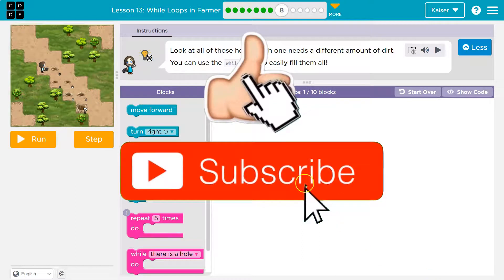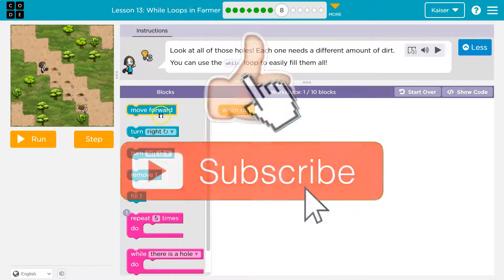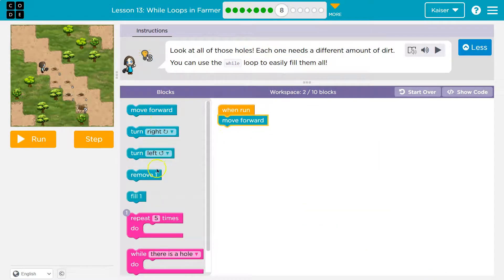All right. So let me just do something that I don't know how. I'll just throw random code here to see what works. So I need to move forward. And that's a three. So remove. It's a whole fill one. Oh, and they only want me to use one repeat. Yikes. Good thing we have this while loop here.